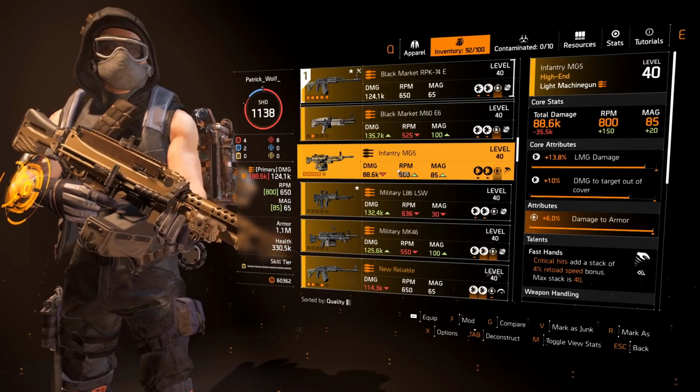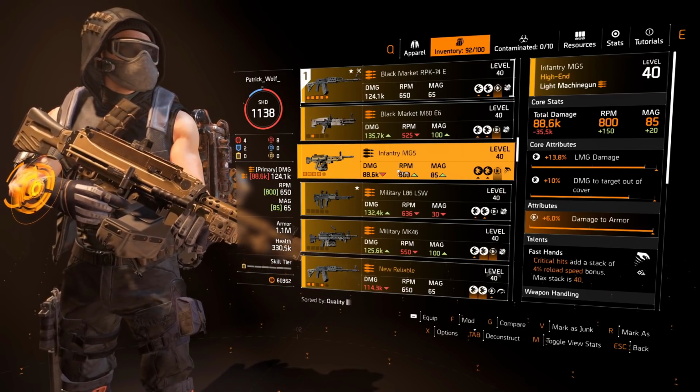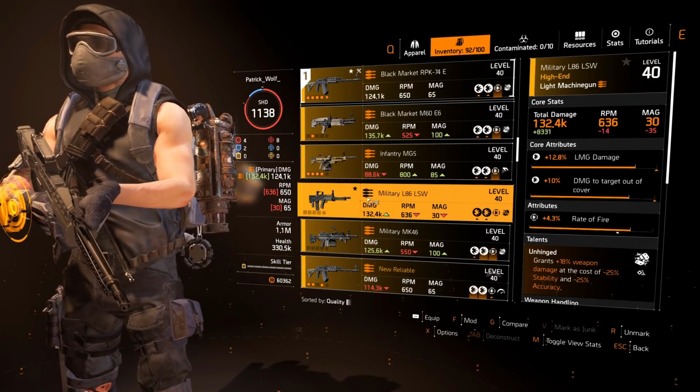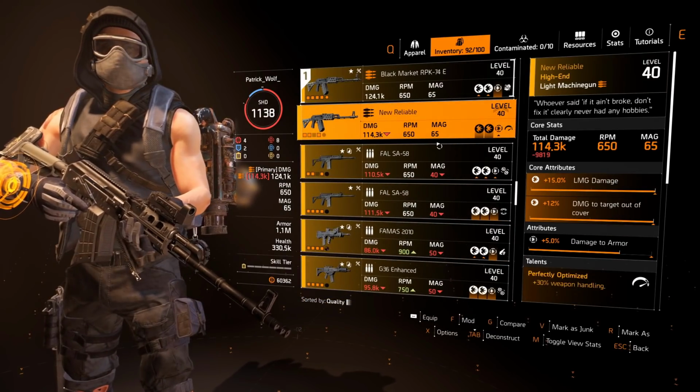The problem is the RPM is a bit too much and the damage isn't as high. So you're just going to be running out of ammo. That's what was happening to me when I tested with this weapon. Military L86 is actually my second favorite weapon. This is very, very good as well. The magazine size is a bit smaller though, which is unfortunate. But the new reliable is one that we were talking about earlier.